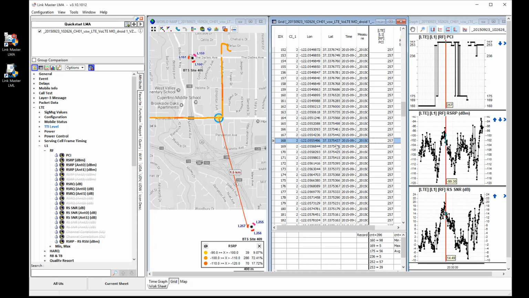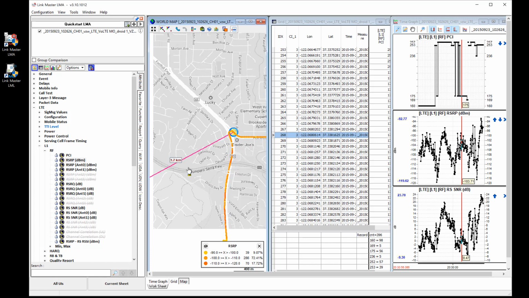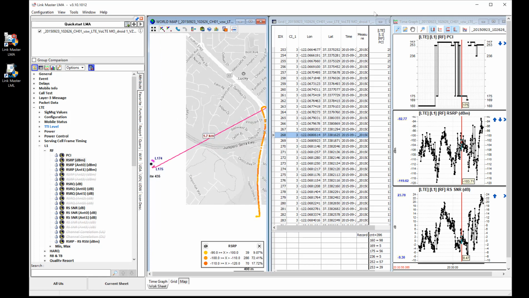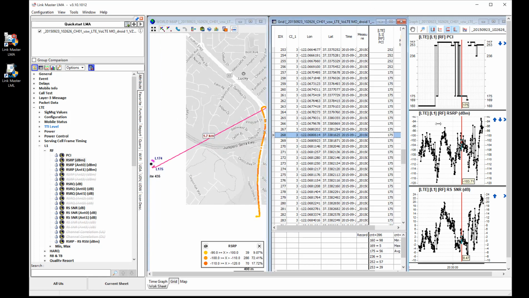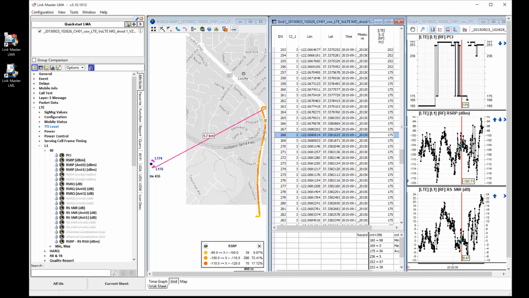So you can see it's highlighted this blue. If I move my line to later, it lines up the map, shows me the sector I'm talking to over here, which is 175. In my grid, you can see it's lined up 175, what was my RSRP and what was my SINR at that point in time.